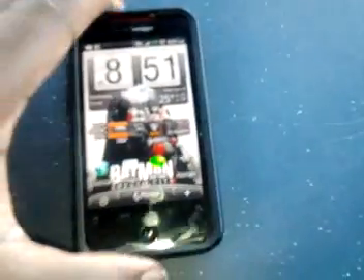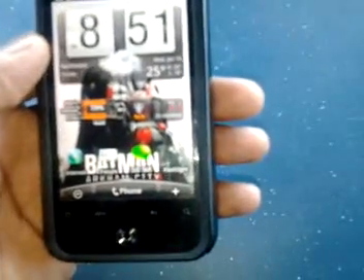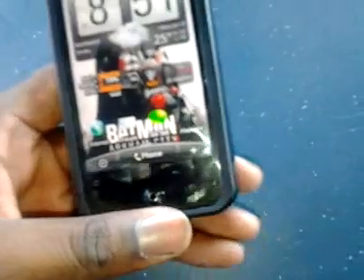I tried out an app called Juice Defender — it's not a task manager. I tried it for about a week and honestly I really don't see a difference compared to just turning my 3G off and my live wallpaper. I really don't see a difference in saving battery life using this app. This is the first app I actually ever paid for, which was like $6, and I don't recommend it. When I saw a review on it, the guy was using a Nexus One and stated it works on that phone — he couldn't vouch for any other Android phone. I took a chance on it anyway and used it for about a week and I just don't see a difference.